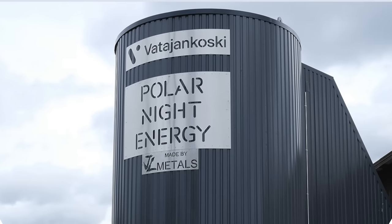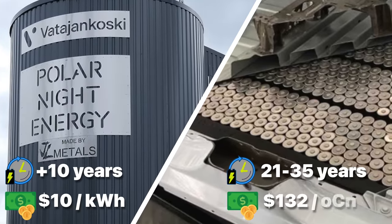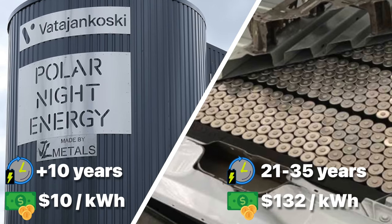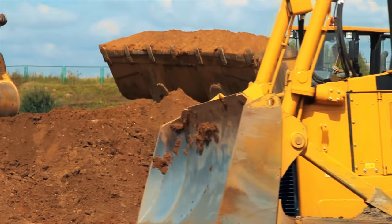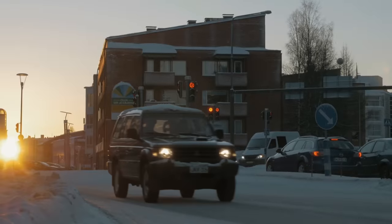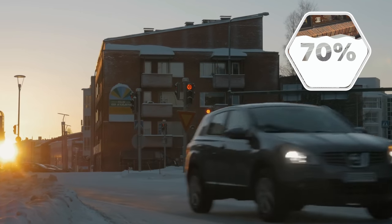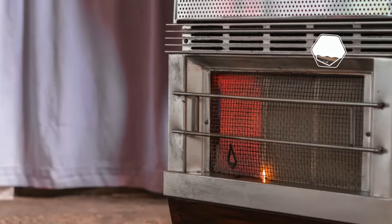While the sand has no real lasting effects charge cycle to charge cycle, there might be other components that won't last as long — tens of years is a pretty vague amount of time. Consider that Tesla's batteries currently last between 21 and 35 years but cost roughly $132 per kilowatt hour. Right now, this sand battery doesn't really compare to lithium-ion batteries for a few reasons we'll get to in a minute. But sand batteries have some other strengths. Right now in Finland, the vast majority of homes and businesses use electrical heat pumps — as of 2018, roughly 70% of newly built small homes use heat pumps. So in many ways, Finland is already ahead of the curve in phasing out gas and oil heaters.